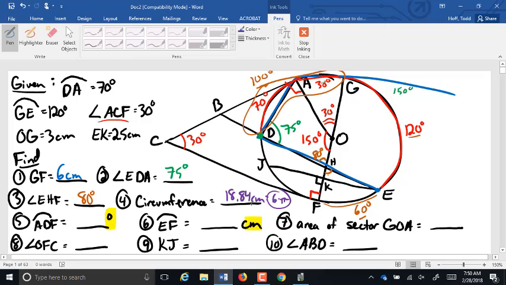Arc ADF in degrees. ADF is the arc that starts here and goes to here, right? Well, this is the diameter still, and we know that this is 30 degrees, so that arc has to be 180 minus 30, or 150 degrees. Also, we know the central angle is 150 degrees, so that arc off that central angle is 150 degrees. Once we start to learn more and more here, there's probably 2 or 3 different ways of finding each piece from the information we have.